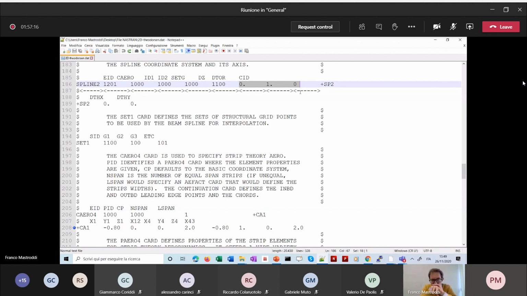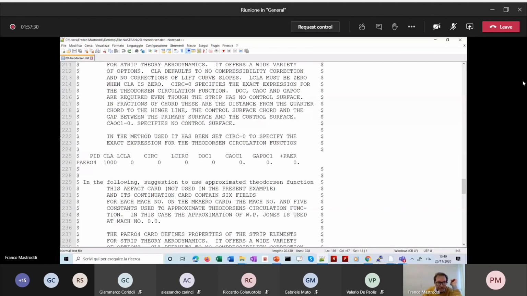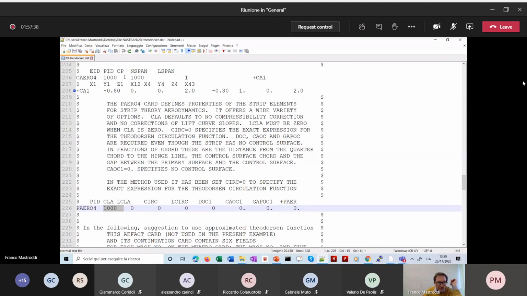The last but not the least are some parameters for defining the aerodynamic matrix calculation. And this is the final point. In fact, later here we have this P property aero 4, which is a dummy card, like this 1000 here.